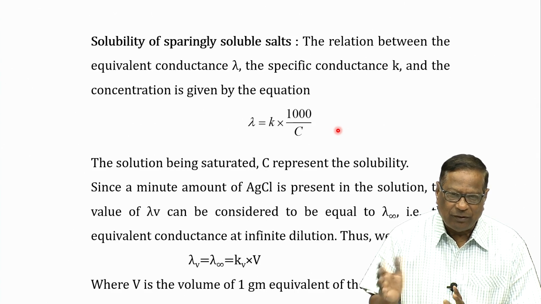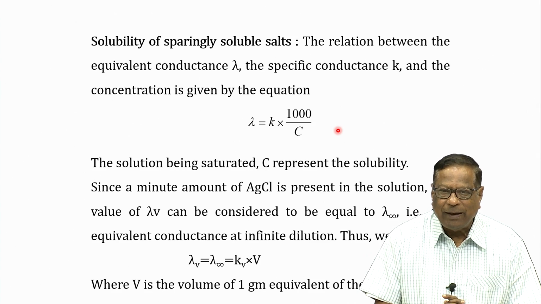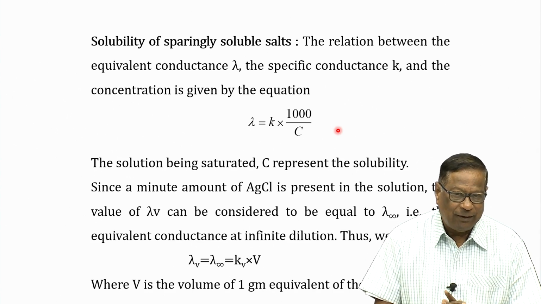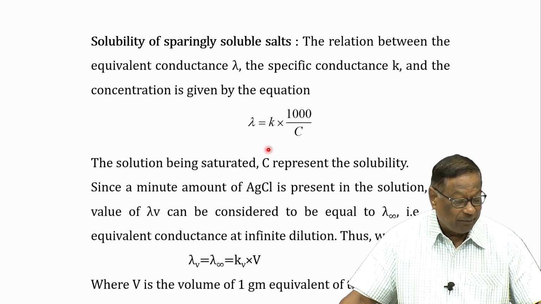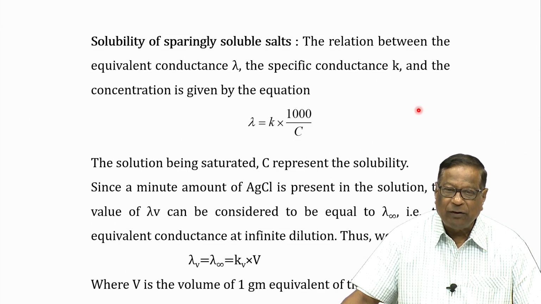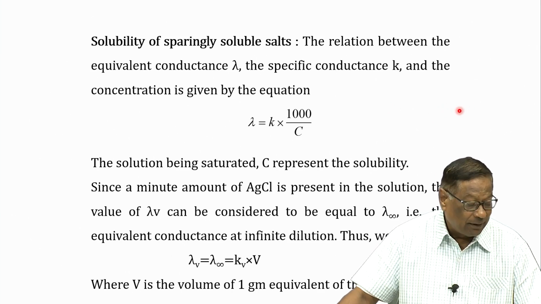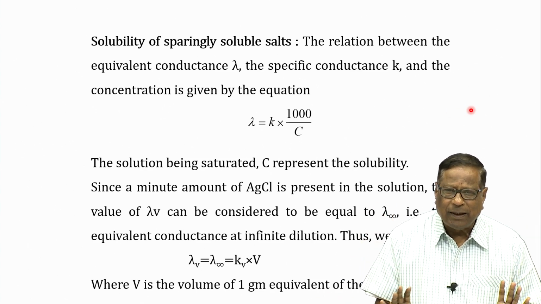So, if I say so much is dissolved, what would be the specific conductivity at infinite dilution of silver chloride, or not potassium chloride, that is highly soluble, but cadmium sulphide, things like that can be determined very easily. So, if you come across 10 raised to minus 5 equivalent solubility, equivalent conductance of silver chloride, then you need not be afraid that it is something so very highly scientific. Very simple conductance measurements can give you that kind of information.